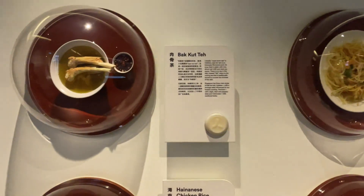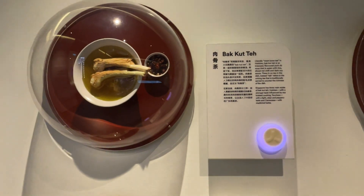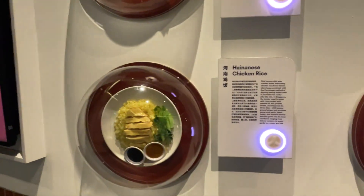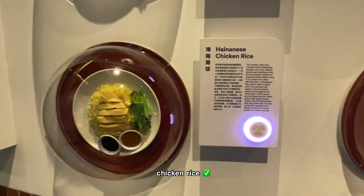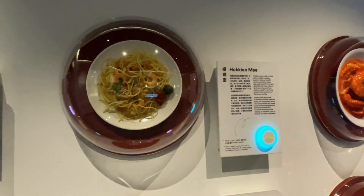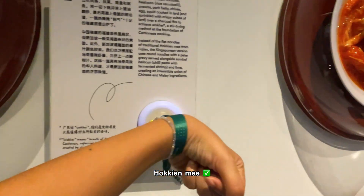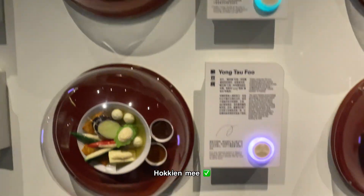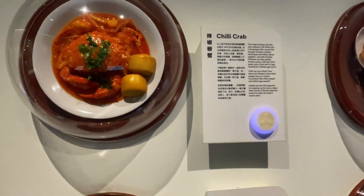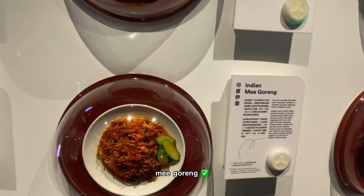This is some of Singapore's local food. First, we have Bak Kut Teh — not one of my favourites. It's the Singapore style which is very peppery; I prefer the Malaysian style which is more herbal. And of course Hainanese chicken rice — wish I had it for lunch. Hokkien mee — I'm okay with it, sometimes I have a craving. Yong Tau Foo, chilli crab — I don't prefer chilli crab, I like steamed crab or raw marinated crab.